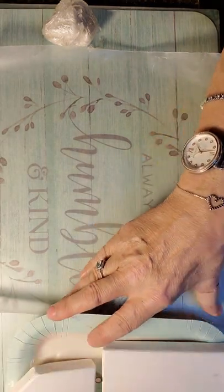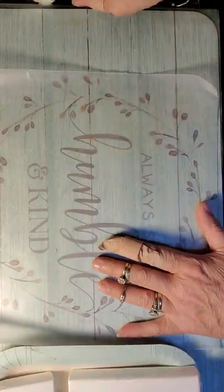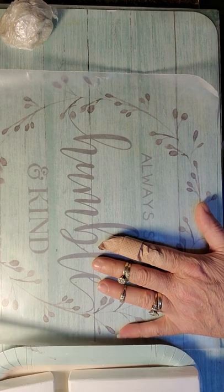And I wanted some of her wood. Her wood is awesome. I've been using it since I started crafting. Okay, Beth, I will give you a better shout out later.